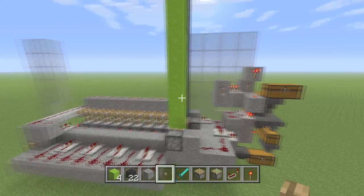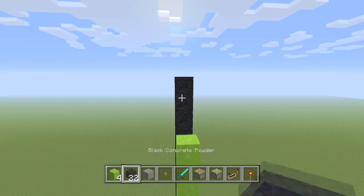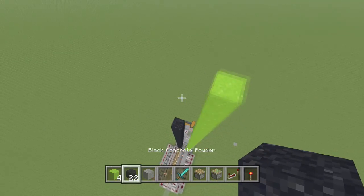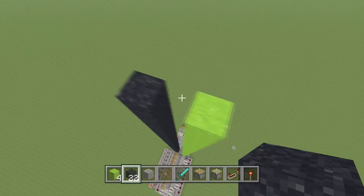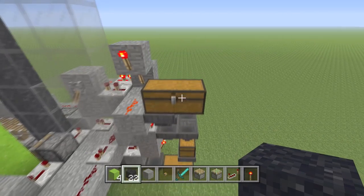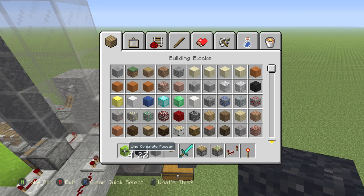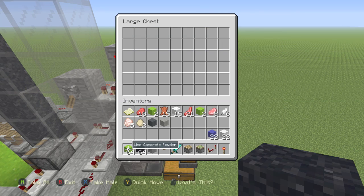We've decided that green and black are the colors we're going to use here. I'm just going to add a little bit more. I'm not going to do a creeper face this time — I don't want to take forever designing it. Basically, all you have to do is go over to this chest and make the picture you want. Let's grab some extra lime and some extra black.